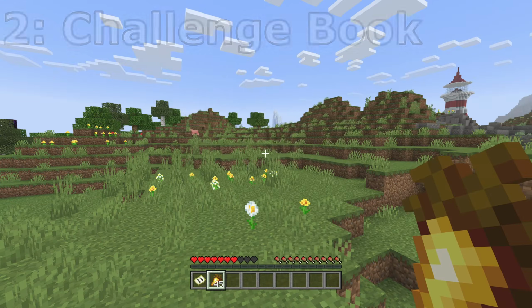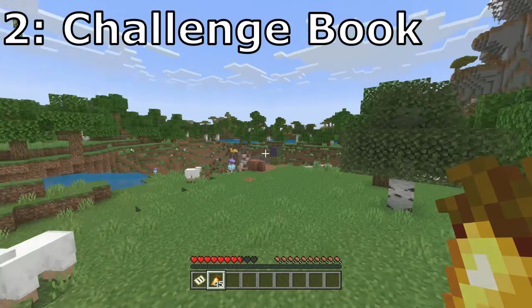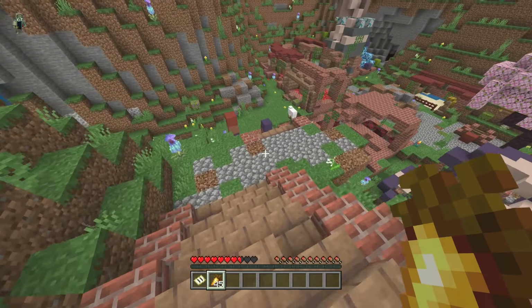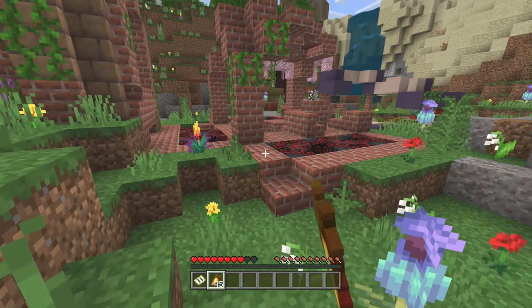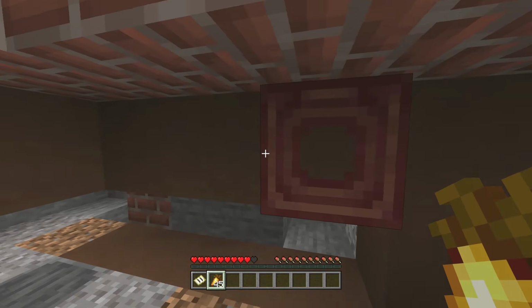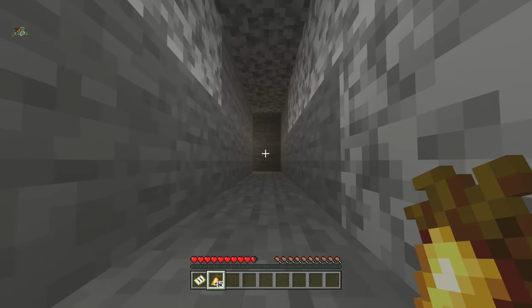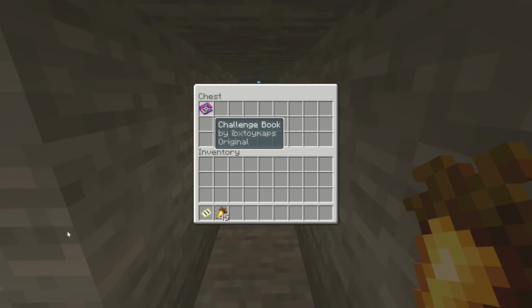Number 2, it is best when you start the map to go immediately into the Ancient Valley and check out the challenge book, which is secretly hidden underneath this brick dome looking structure. If you head into the brick dome, down by the chest, and then to this trap door, you can use it to crawl into a secret tunnel. And this secret tunnel has a chest with a challenge book.